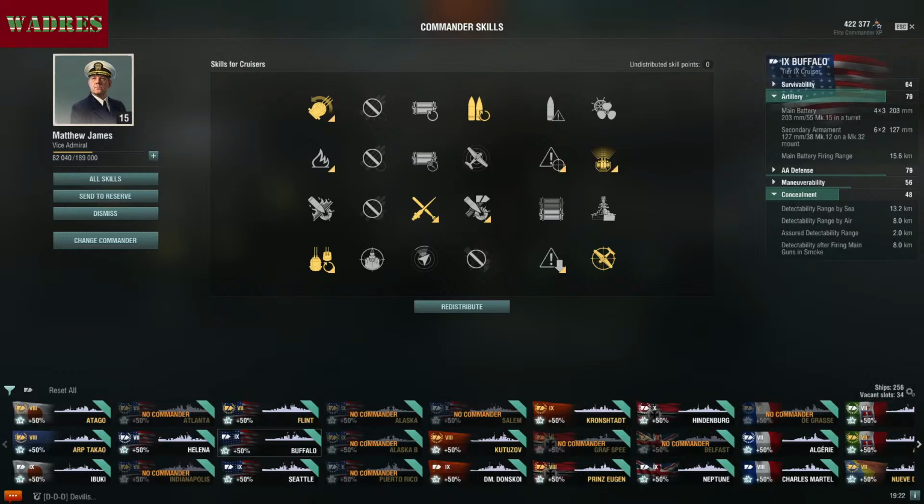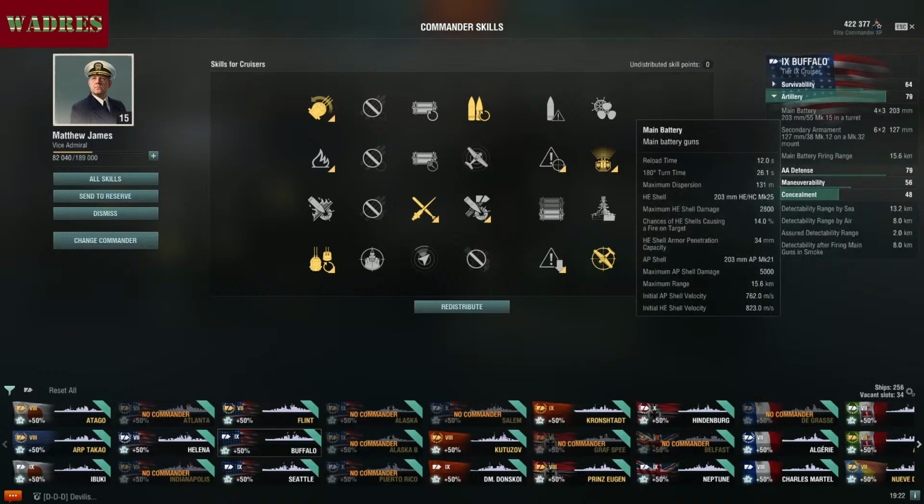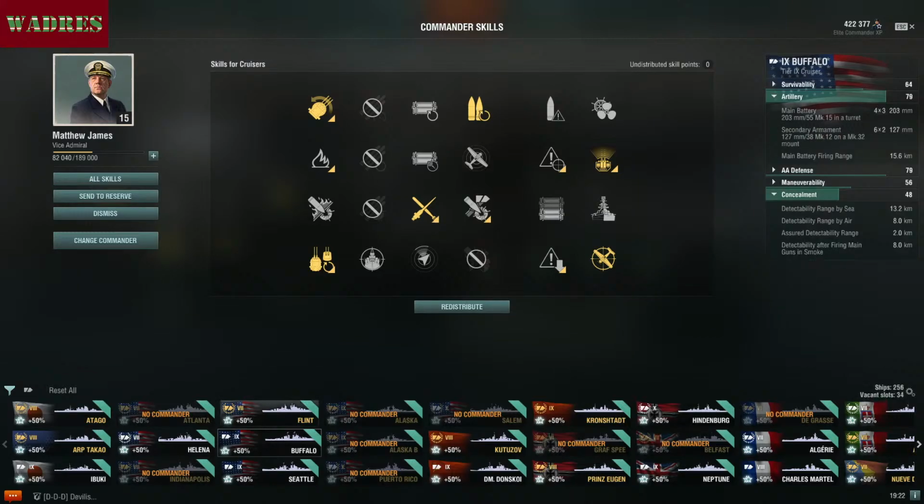I mean, look at the Buffalo here, her main battery. I mean, 5% increase to that. 5,000. She'd gain more than 250 damage per shell on that salvo. So definitely worth considering, if nothing else.